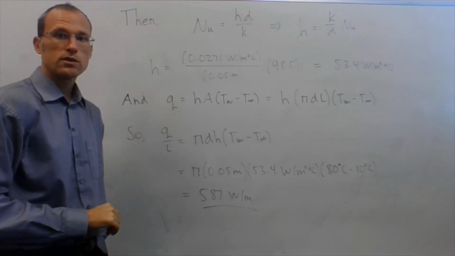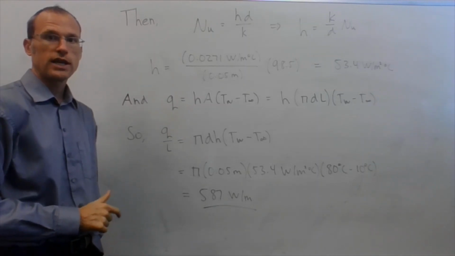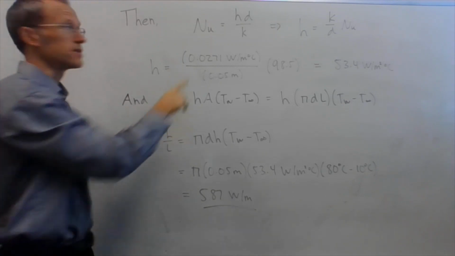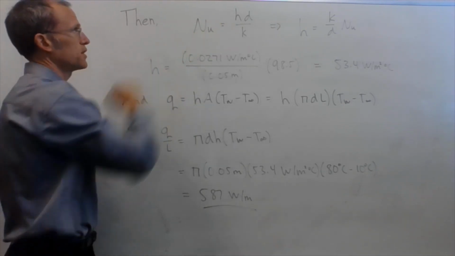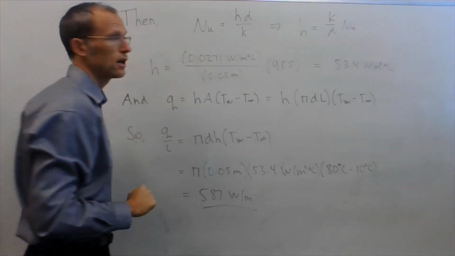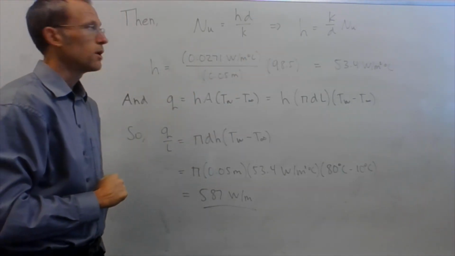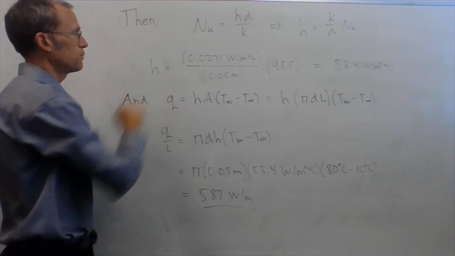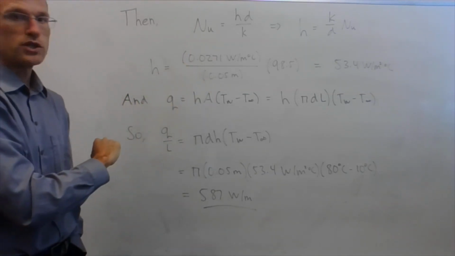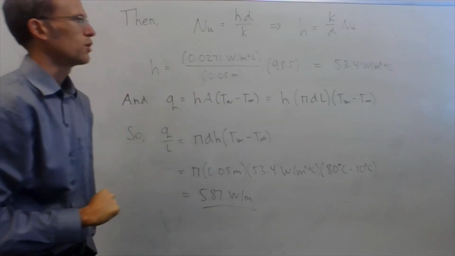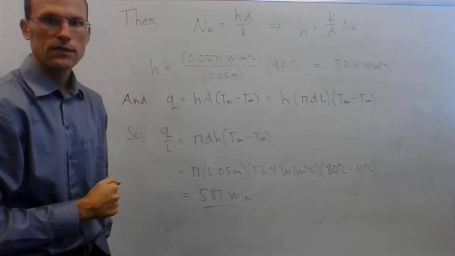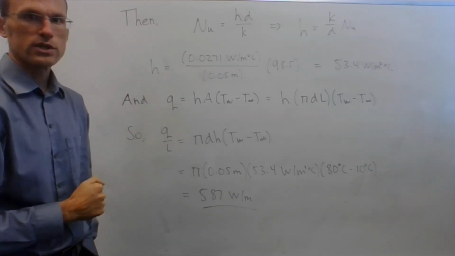So now we can relate that Nusselt number to the heat transfer coefficient h in the usual way. Nusselt number is h times, in this case again, my length is D, so hD over k is my definition of Nusselt number for these circular geometries, which means that h is k over D times my Nusselt number. So k, 0.0271, diameter 0.05, Nusselt number we just found, 98.5, gives me a heat transfer coefficient of 53.4, is my value of h, watts per meter squared degree Celsius.